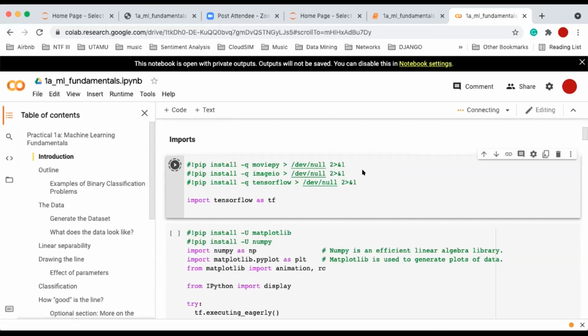So you can upload your notebook to Colab and take advantage of it.